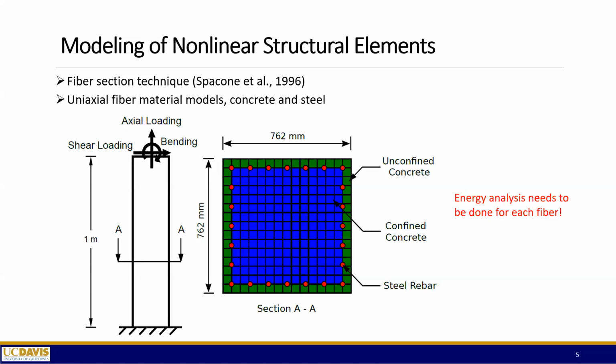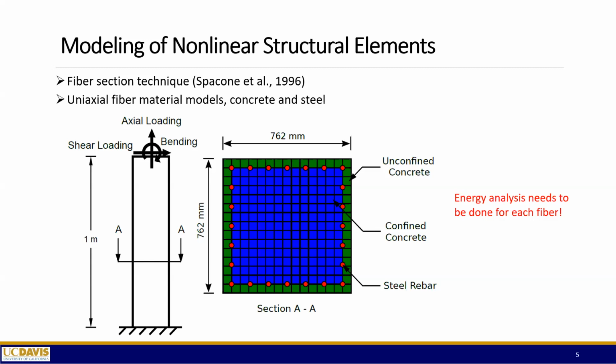One important note about this type of modeling is that it only works for pure bending. If you have a beam element that goes through pure bending, that's when you're going to have only normal stresses, no shear stresses. In most cases, you actually do have shear, so the state of stress is a little more complicated than just uniaxial stresses.